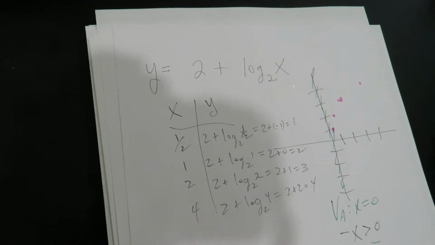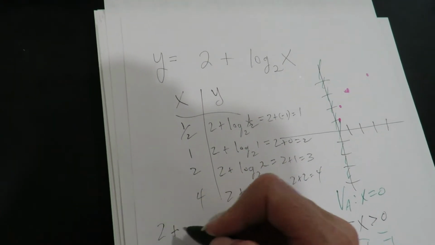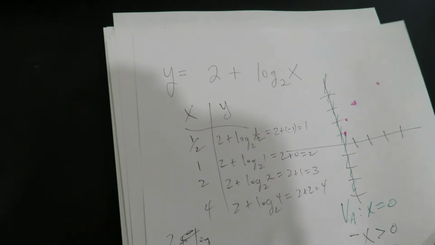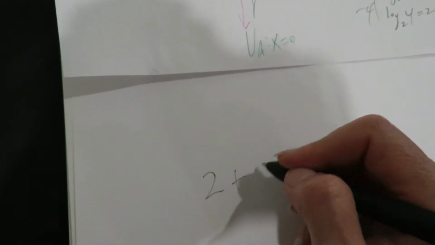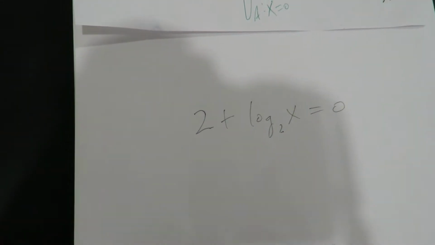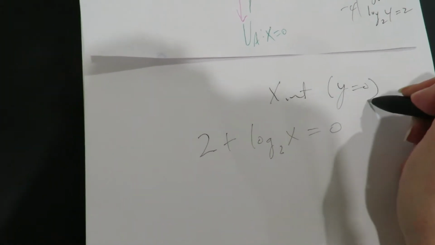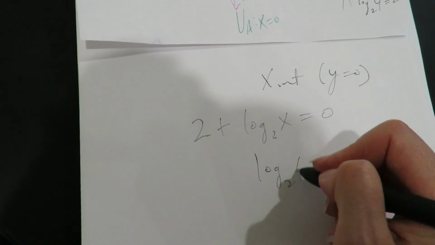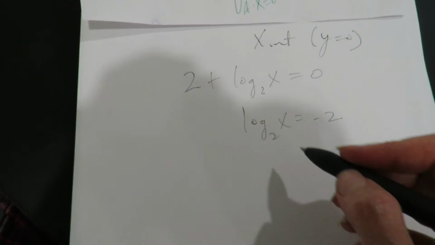Let me see if you guys know how to do the x-intercept. That means you have to set this equal to 0. Let me just do this on a side piece of paper. I'm very visual, so my brain's seeing if you guys can actually solve that. This would be for the x-intercept, because you're letting y equal 0. So you'd have to move the 2 to the other side. Yeah, you guys would know how to solve this.